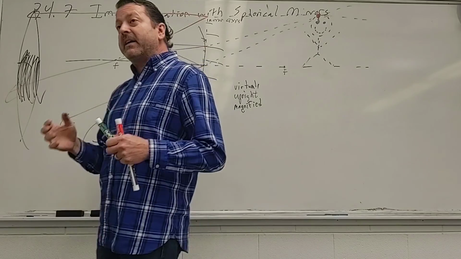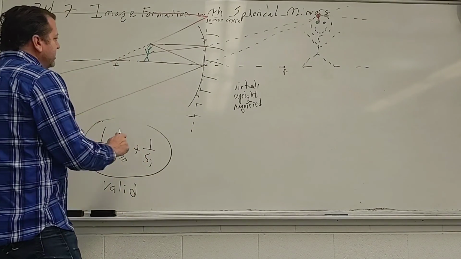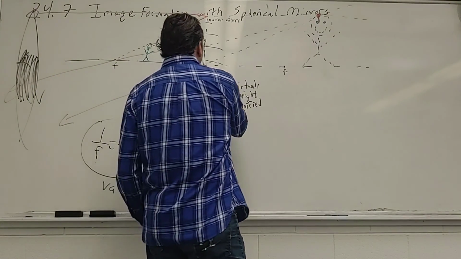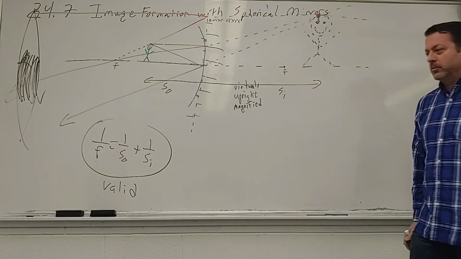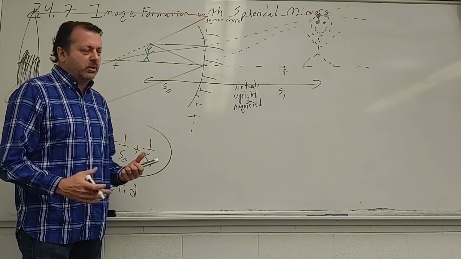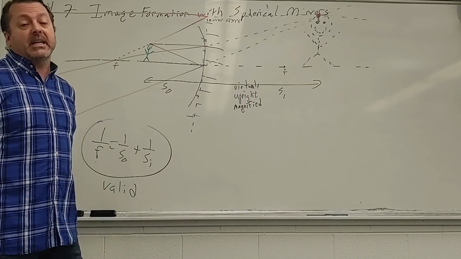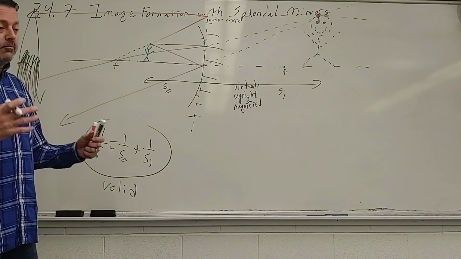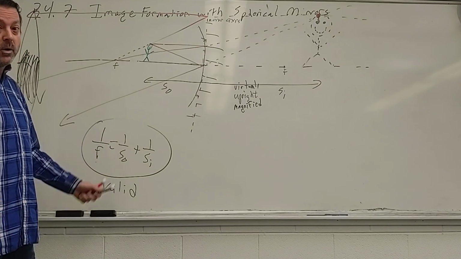Now, remember we talked about magnification, not just height, it's related to distances as well. Because in this case, this is going to be your object distance, but this is going to be your image distance. Now, I will tell you, when you have virtual images, and I mentioned a little bit in the previous one, that image distance, if it's virtual, is going to be negative. It is going to be negative when you have a virtual image. Okay? Make sure you put that in this equation, or it's not going to work right.